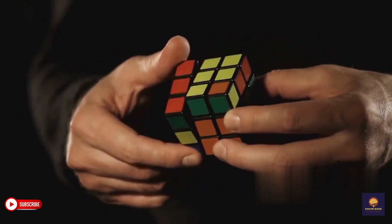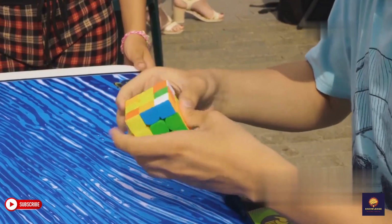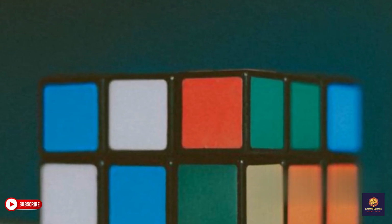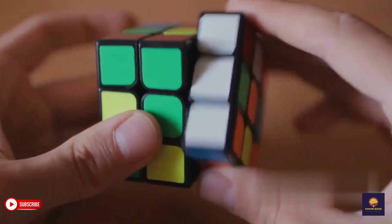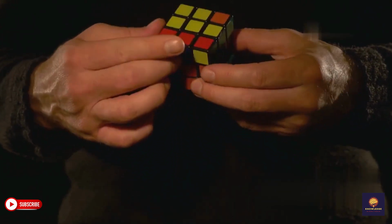Now, let's talk about the new kids on the block, stickerless cubes. These babies are all about durability and convenience. Stickerless cubes are made using colored plastic, so the colors are actually part of the cube itself. This means they'll stay vibrant even after countless solves. Plus, they're less likely to get scratched or damaged, making them perfect for speed cubing.